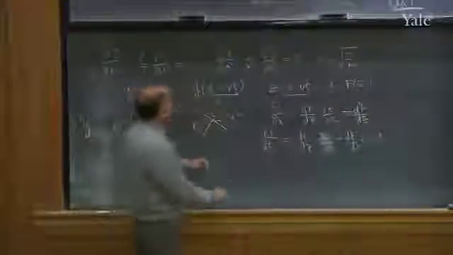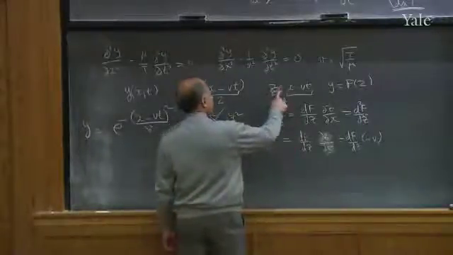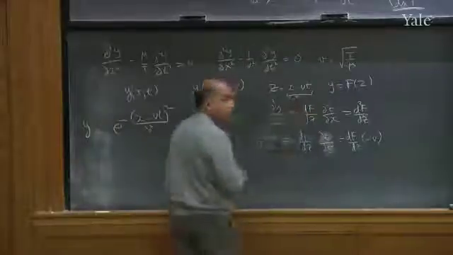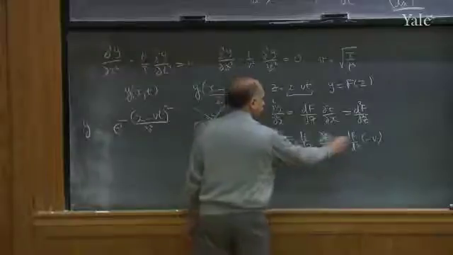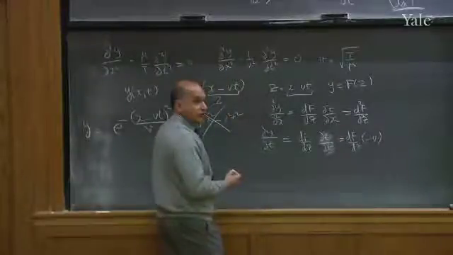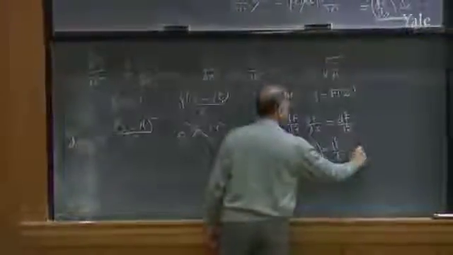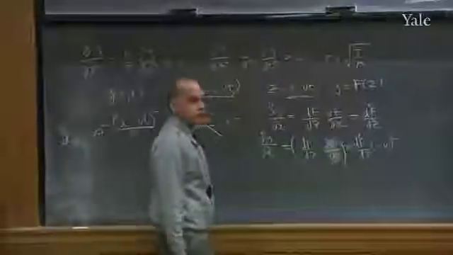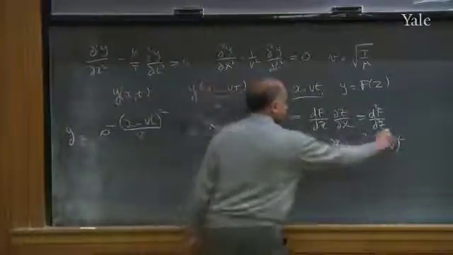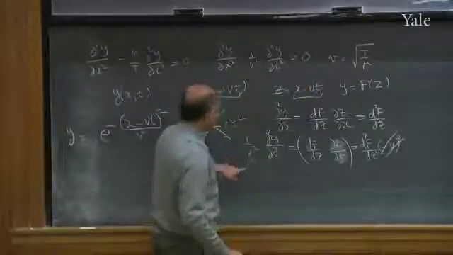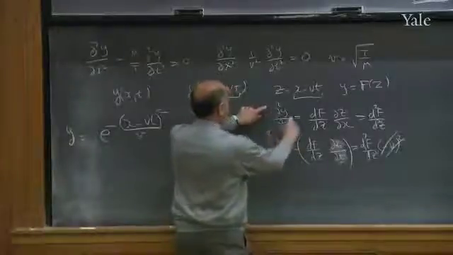Can you see that? By the chain rule, you take any function you have, first differentiate with respect to z, then differentiate z with respect to x or with respect to t. If you do an x derivative, you get 1. If you do a t derivative, you get minus v. Now, if I do it twice, I'm going to skip the intermediate step. I'll get a minus v, and a minus v squared. It follows then that if I took 1 over v squared times that, can you see that now? 1 over v squared d squared y/dt squared is the same as d squared y/dx squared.